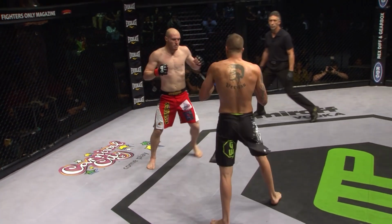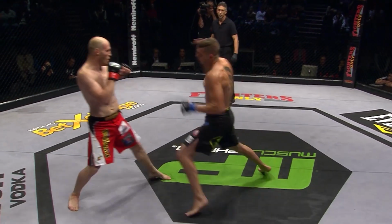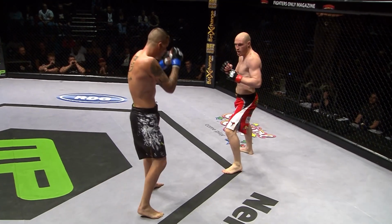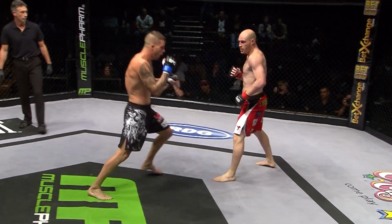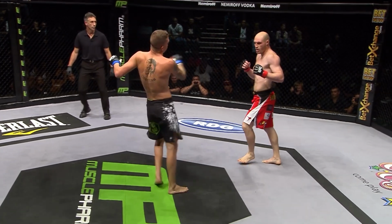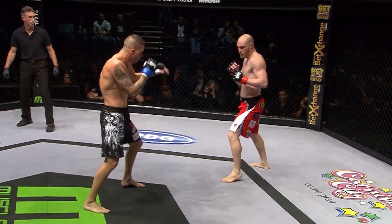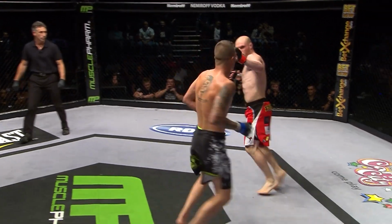It is an unrelenting pace here in this welterweight bout at EFC Africa 19. See, as Rightford does that level change, aims the shot to the body, does it very effectively. Also, preparations for a fight against Rightford must be difficult as he changes his stance often. The crowd chanting Dino. Especially considering the kind of training partners that Dino's got. He's got world-class boxers, but if you're sparring with world-class boxers every day, Tyron's got a very unorthodox stance compared to those guys.